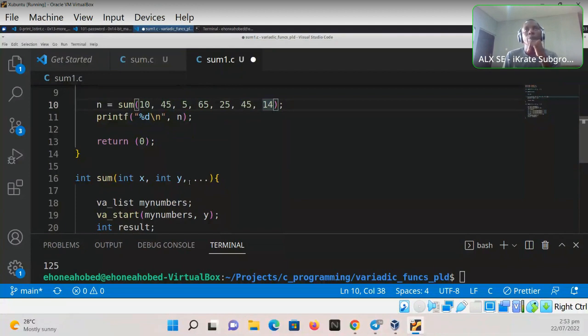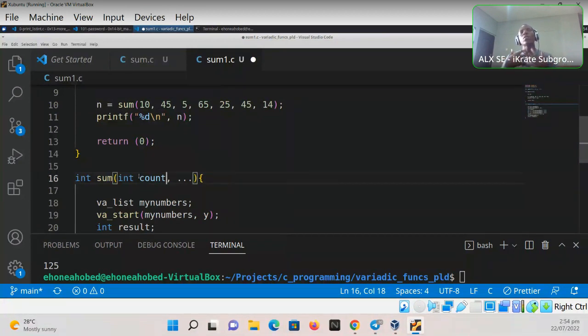Remember that I said the mandatory is only 1, like you need a minimum of at least 1. Therefore, what we can do is that this y value, in our own case, should be like the count. If you call it count instead: how many elements are you going to add up? It doesn't always mean how many elements you are going to add up, because you realize when we were using int x, int y, it wasn't how many numbers.